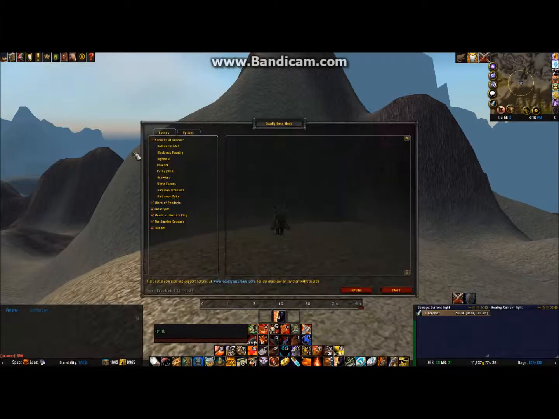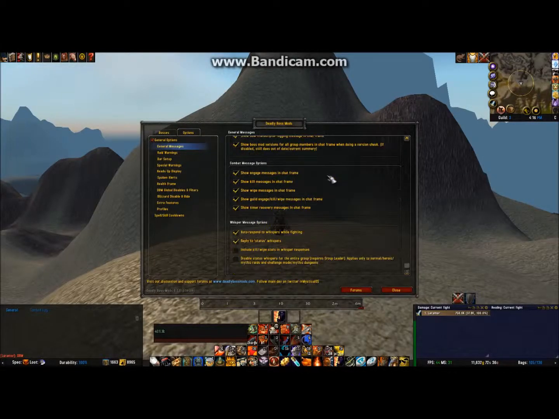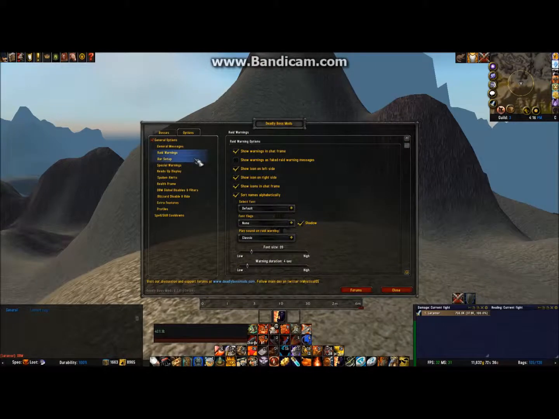To open the add-on, you do /DBM, and from there go to General, and there you can do all kinds of stuff. Anytime you've messaged somebody that's in a boss fight, and they auto whisper you back, this is where that comes from. Deadly Boss Mods does that. And if somebody messages you during a fight, you can see that it says auto responded.